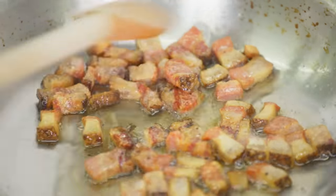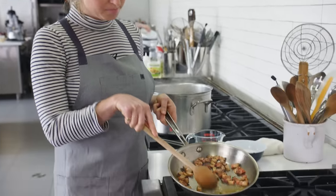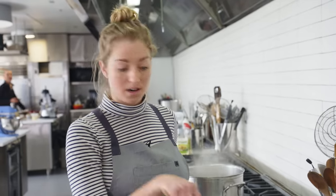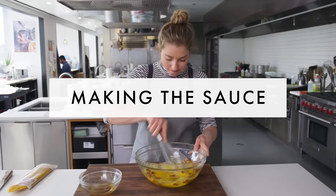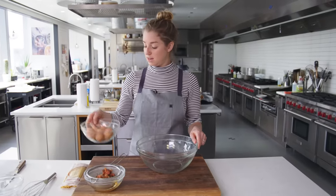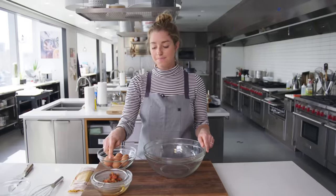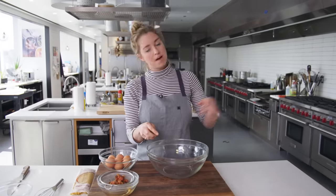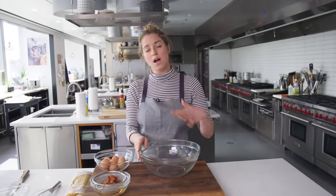A little bit longer, but we're nice and golden-brown here. A lot of fat has come out, and that's good because there's a lot of flavor there. We're gonna save that later for creating our sauce. The rest of the sauce is gonna be built in this bowl — one whole egg and then seven egg yolks along with the guanciale, a little bit of the drippings, some pasta water, and a good amount of pecorino and Parmesan. Toss that to coat constantly until it gets super glossy and luscious.